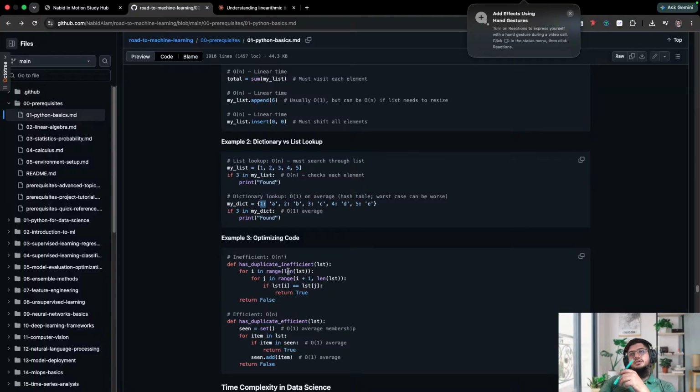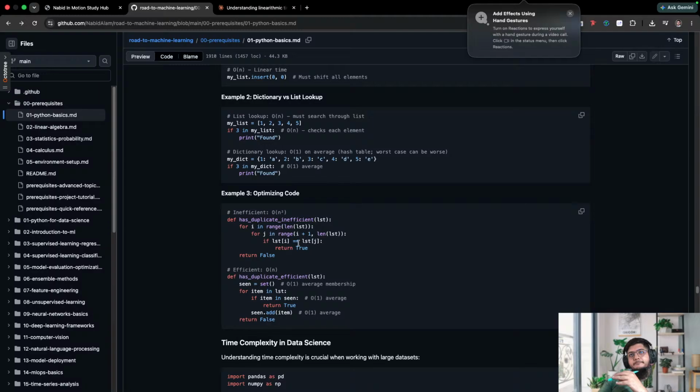And there is optimizing code, example 3.